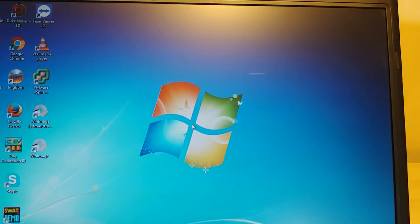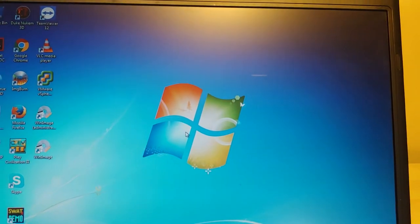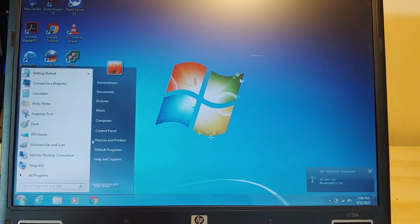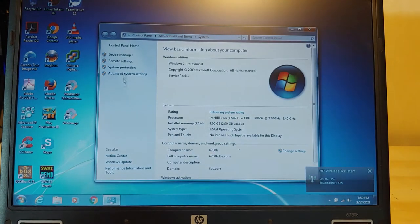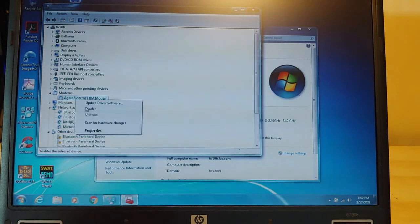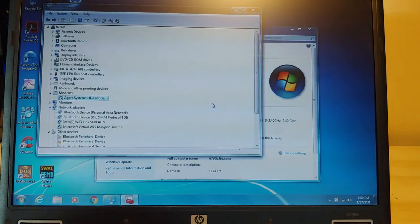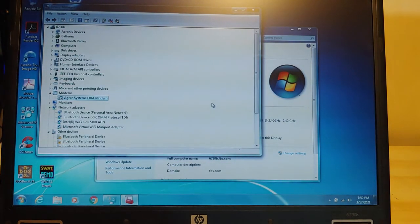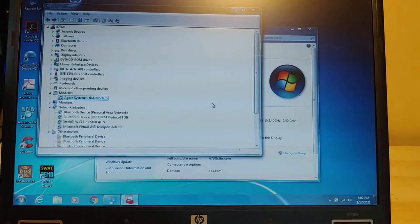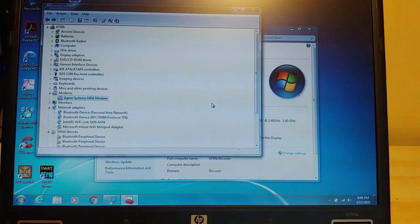All right, so now we have a Windows 7 laptop, and we got some small adjustments to make. And there we go. This machine does have a modem on it, but we're going to disable that. And now, as soon as I find where that may have gone off to, I am going to bring the actual modem into the mold here. How did I do with that thing? Maybe. Oh, it's right behind the computer. Duh. Here we go. I am going to leave the wireless connected for the time being.